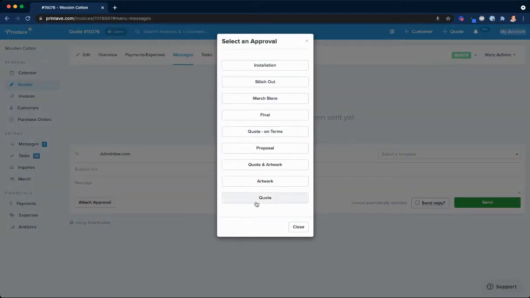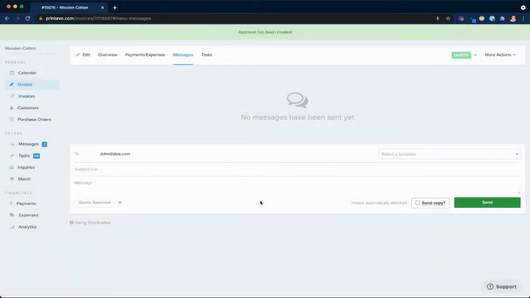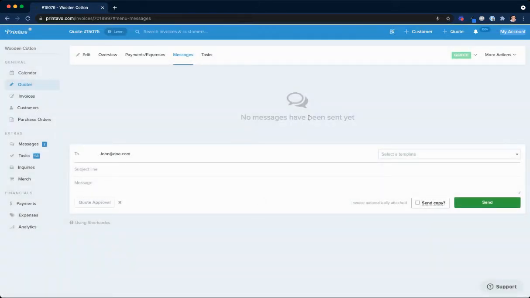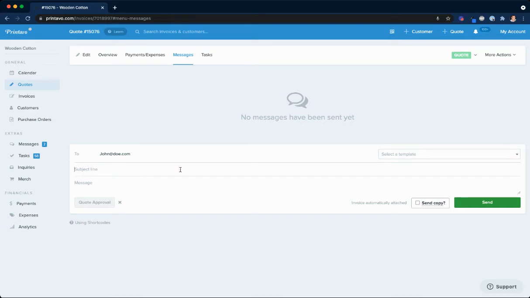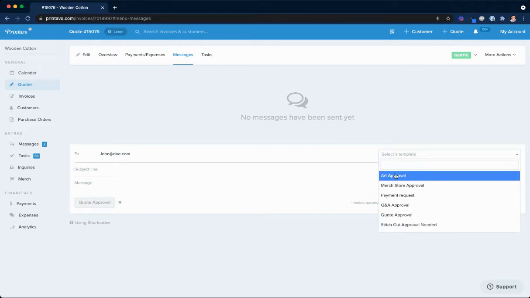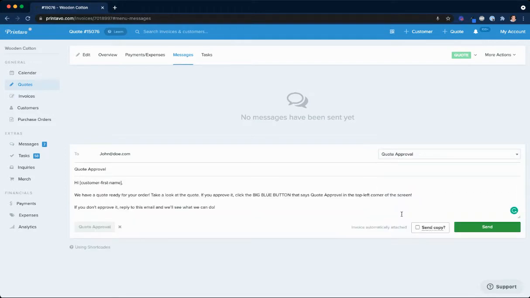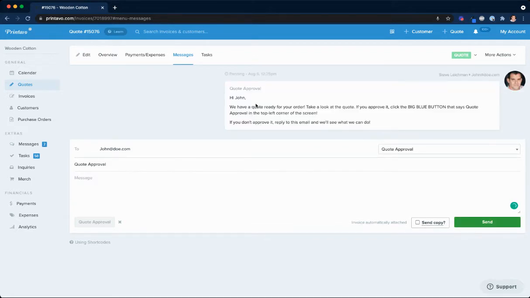Now I'm going to go ahead and click the attach approval button, and I'm going to click the quote approval button because I want to get the quote approved. Again, you can use automations to automate that action, and you can use automations to automate messaging, but there are cases where you will want to do that manually. If I want to manually add a message, I can just type out the message myself with the subject line, hello, or whatever message you're writing to your customer. Or I can create message templates, which are also created under my account in the messaging tab. But let's go ahead and use my preset template for a quote approval. And then I can send this out to the customer.